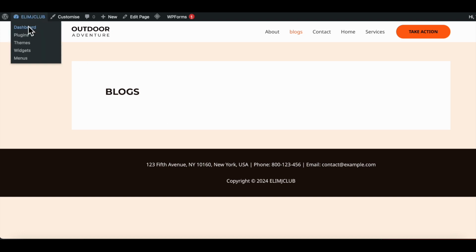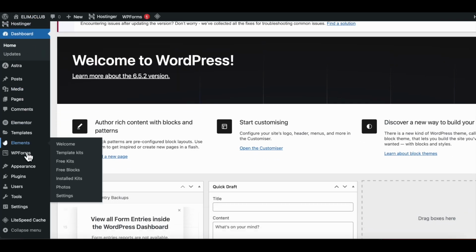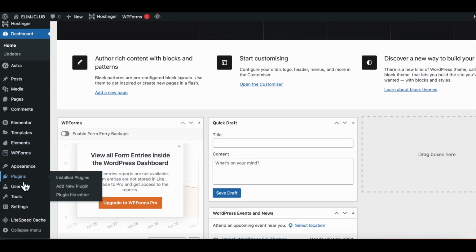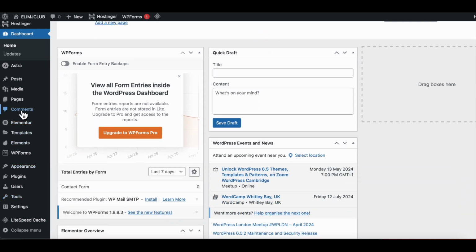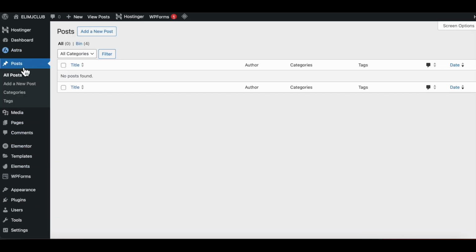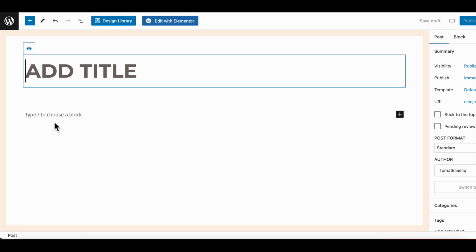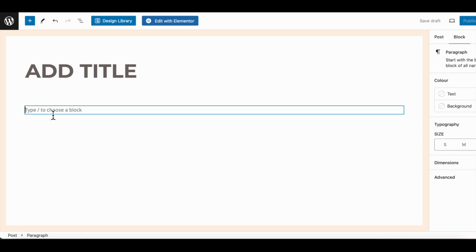So now let's go back to the back end. Before we do this, I'm going to do something so that you understand what I'm trying to say here. So you see here, it says post. Currently we don't have any post. Remember, our goal here is to create a post, which is a blog post. So when you create a blog post, I will do it right now so you can understand, so I don't talk in such a way that you will miss that part.